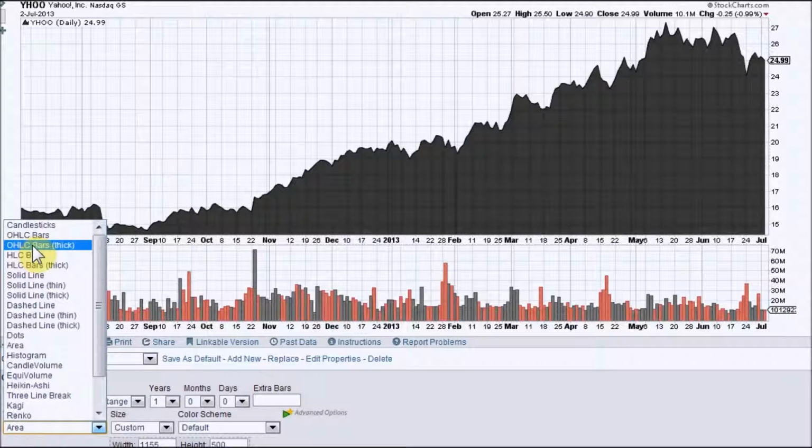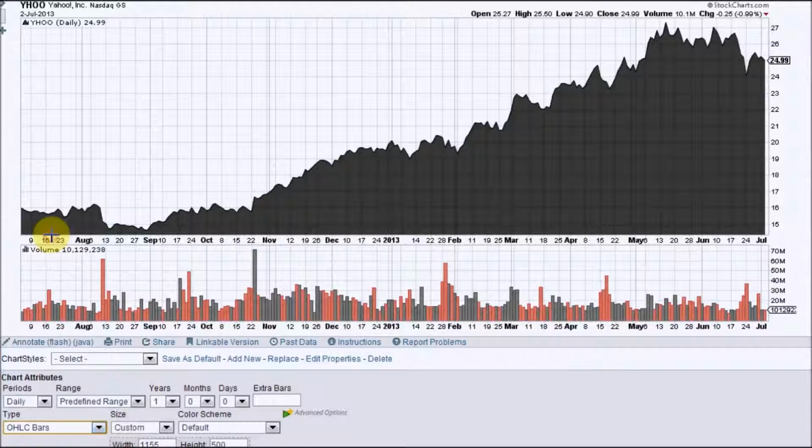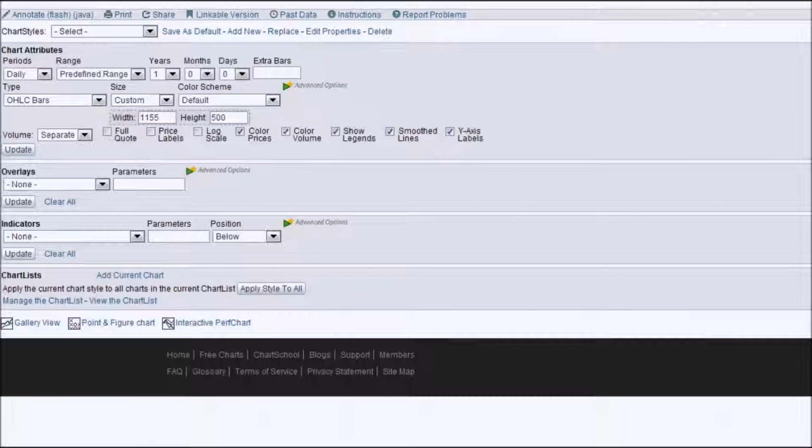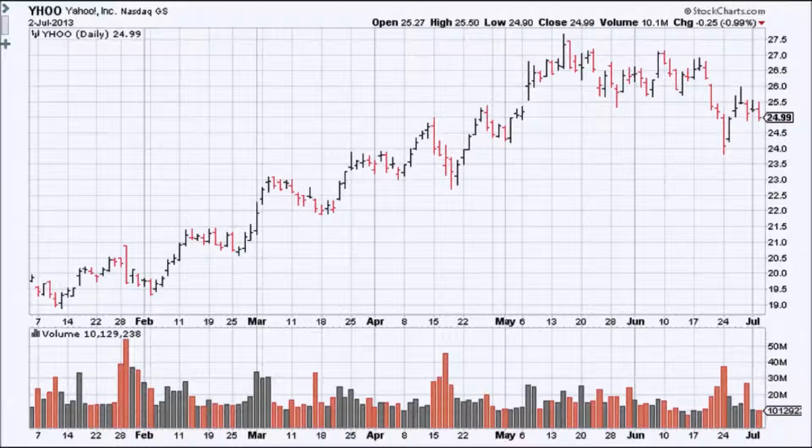Finally, somebody got smart, and they wanted to see the open, high, low, and close on the day, which is exactly the kind of information you need to make candlesticks. The only difference is all they show here in the OHLC is, was it a red day or was it a green day? Did the stock close up or down on that particular day?